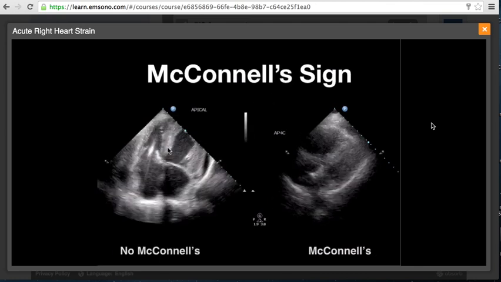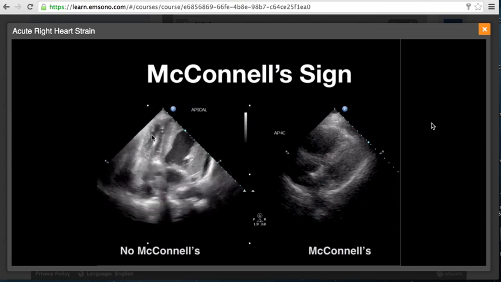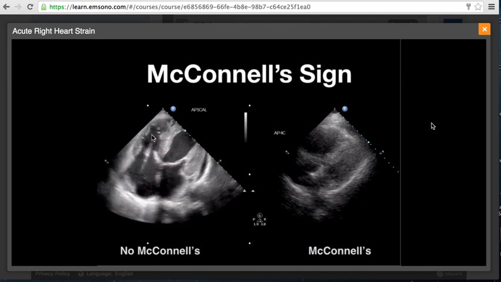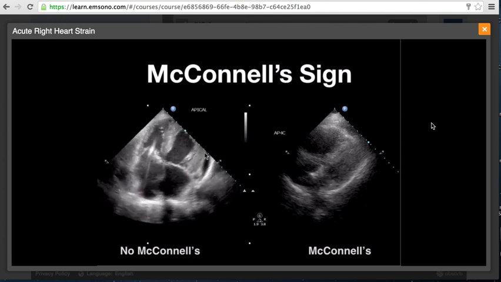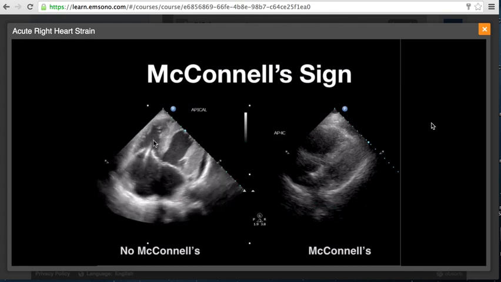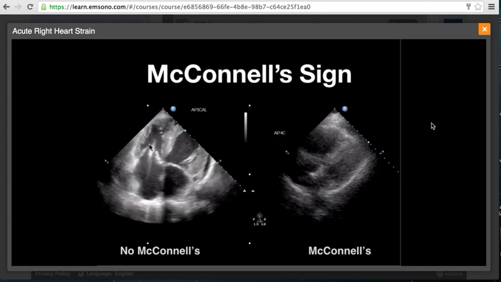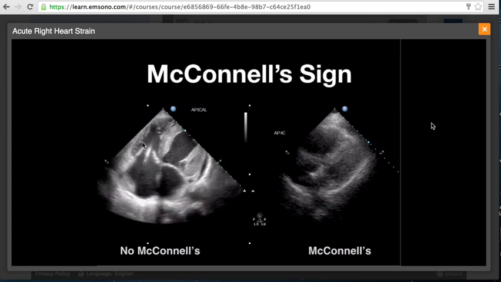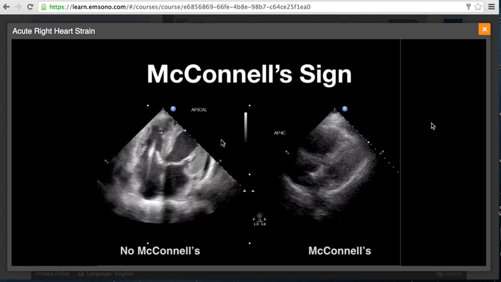Now here are two more patients, and we have apical views from both. This patient on the left has biventricular heart disease. You can see that there's thickening of the walls of both the RV and of the LV. You can also see that this patient has a pacemaker and AICD in place. You can see the echogenic catheter. If you notice, this patient has symmetric contraction of the entire free wall and apex of the RV.